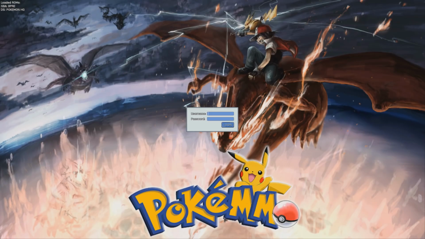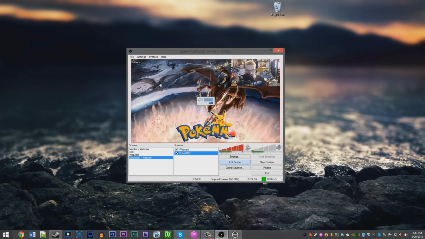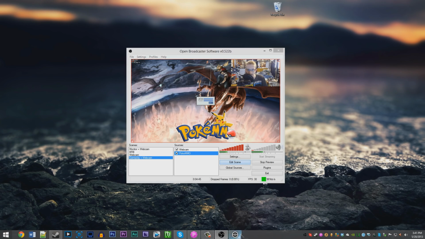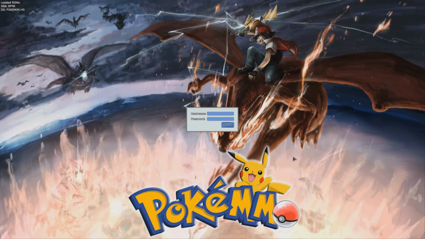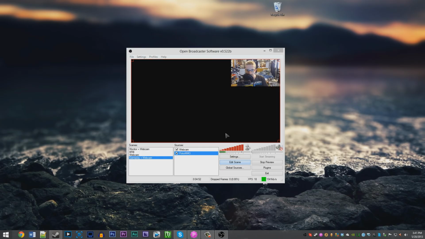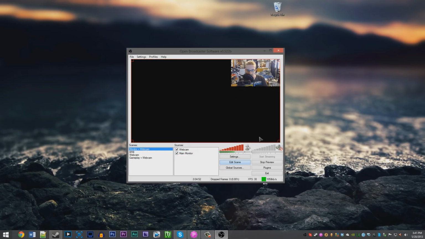Alt-tab back to OBS. And as you'll see, now the gameplay preview is up in the preview, and my webcam's over top. It looks okay. Now, when you Alt-tab out of the game, it does just leave the last frame that the game showed up in OBS. All right, going to close out of this real quick. If you do so, it's back to a black screen.